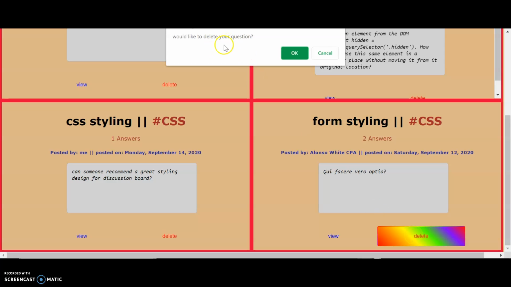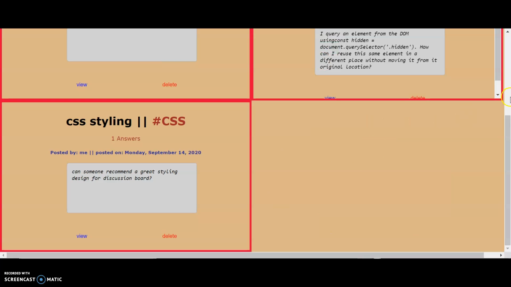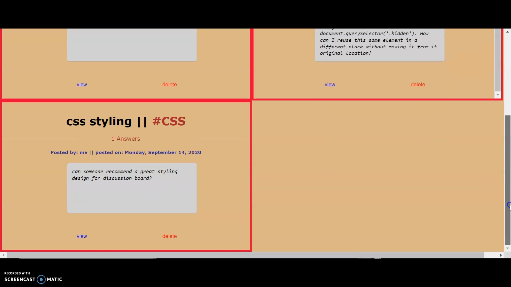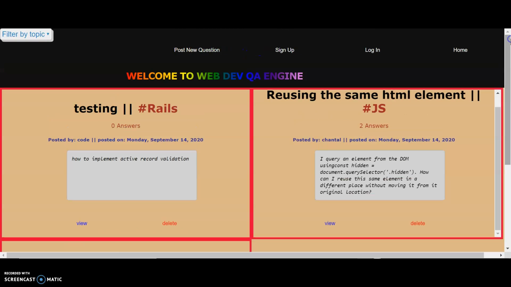Would you like to delete your question? Okay, and the question has been successfully deleted. See, and this will disappear. So now we are back to 3 questions in our database.